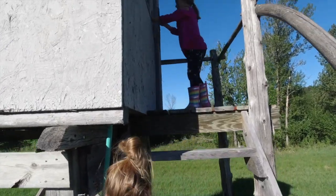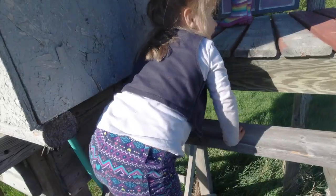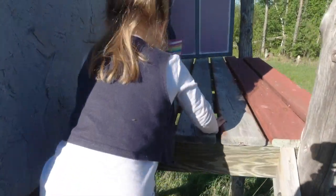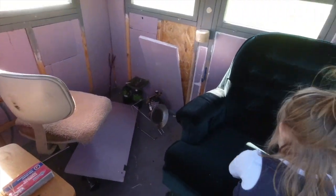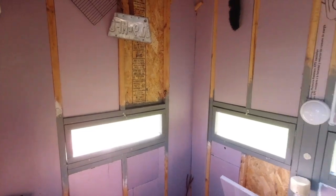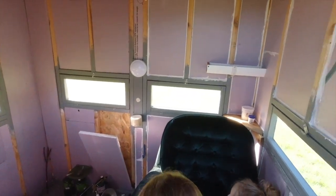Any animals in there, Brielle? Any grizzly bears? We got a set of steps for this deer stand. Awesome. So comfy right here. Yeah, chair. It's probably got all kinds of mice in it. Yeah, it's in pretty decent shape. Daddy needs to come out here and tidy it up a bit.